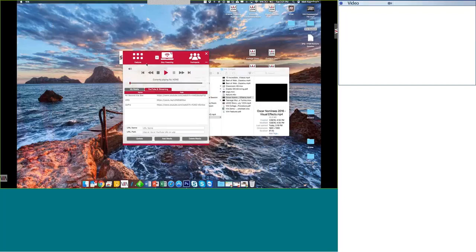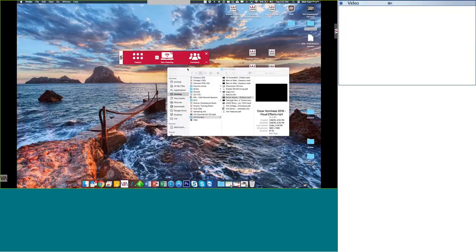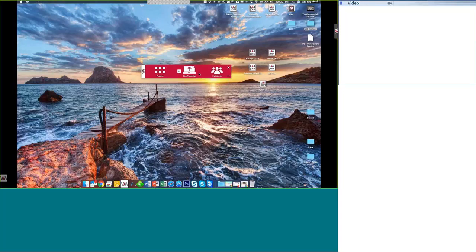Okay, I'm going to take one step back and give you an idea of exactly what we're looking at on my screen here. So you've seen this red bar that I've been playing with the entire time here. The VIA software is designed to be simple. So what you see when you log in is these 3 buttons across the red bar. The middle one is probably the most important one. That's the one that allows me to start and stop my presentation.